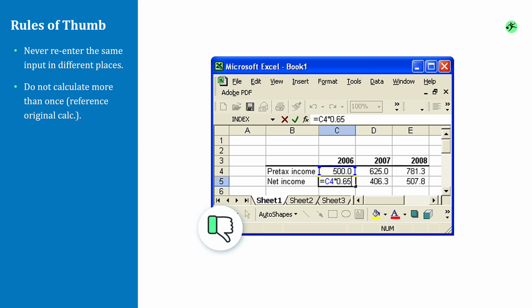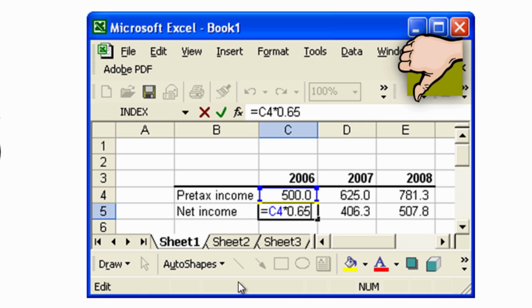Another one that is generally very bad practice, and you see it all the time by new incoming analysts: do not embed numbers within formulas unless the number is fundamental to the formula, like 1 plus WACC or whatever. This is a real bad type of formula. Presumably the user here went from pre-tax income to net income. Rather than identifying a separate line item that's called tax expense, it just embedded an implicit 35% tax rate to get to net income. And of course that saves you a little bit of real estate, but what it saves you is definitely not worth the cost.